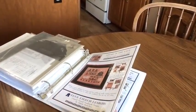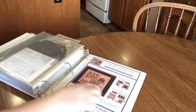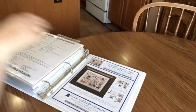Blue Ribbon Designs. I think most of these I would stitch as individual pieces. I don't think I would stitch them as a big sampler.